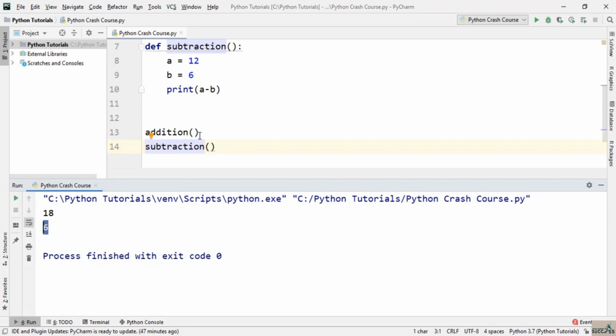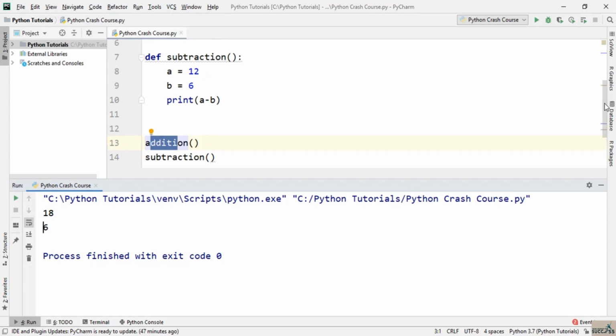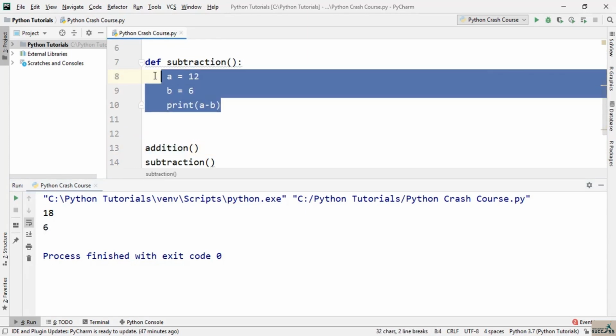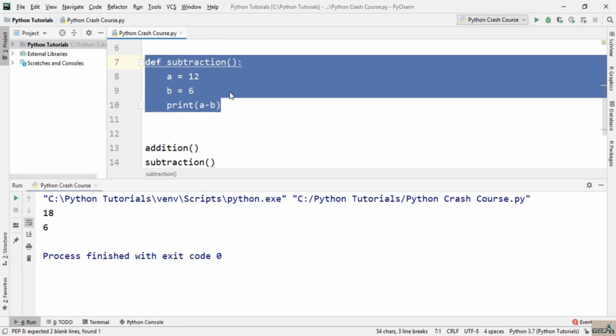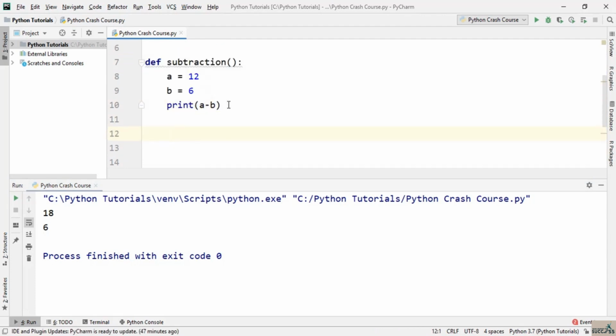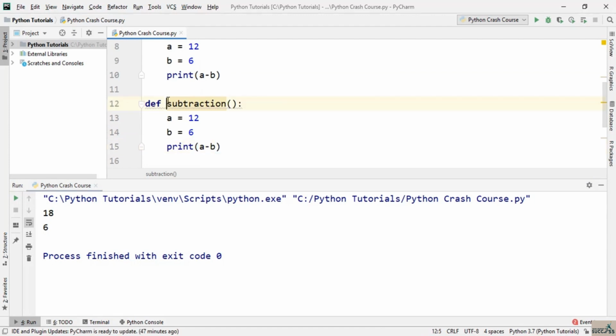First of all, we have called this function addition, so it prints out the result of the addition, and then we call the function subtraction. So after showing the result of the addition, it then shows the result of the subtraction. All right, so now we will have another 2 functions, and that will be basically the division and multiplication function. So I'm gonna just copy this function, and I will just paste it right here. And then this time we will just name this function as multiplication, and here it will be able to perform multiplication between these 2 numbers.